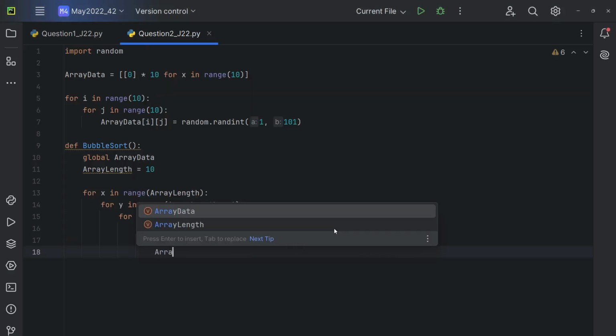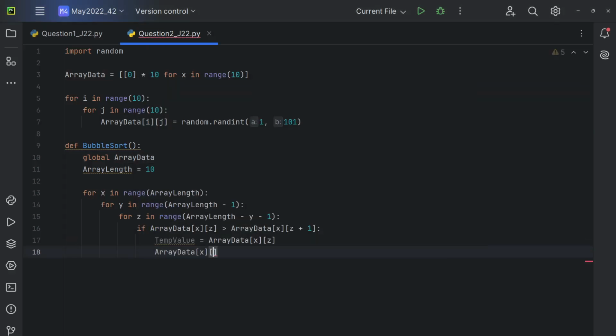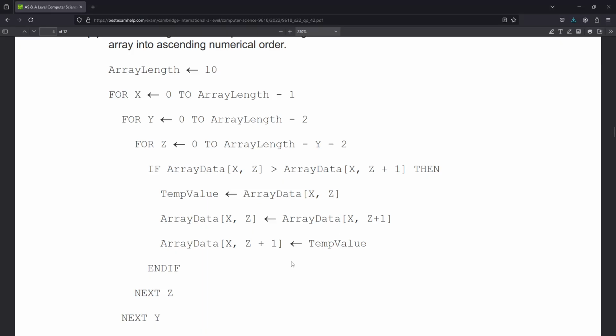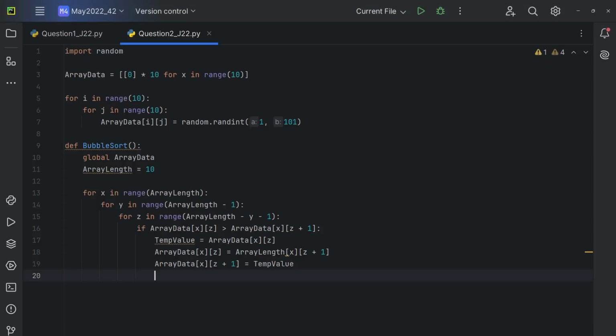And in array data z, we want to go ahead and put the larger value, which is z plus 1, and in array data z plus 1, we want to put the smaller value, which is the temp value, and that should be it.